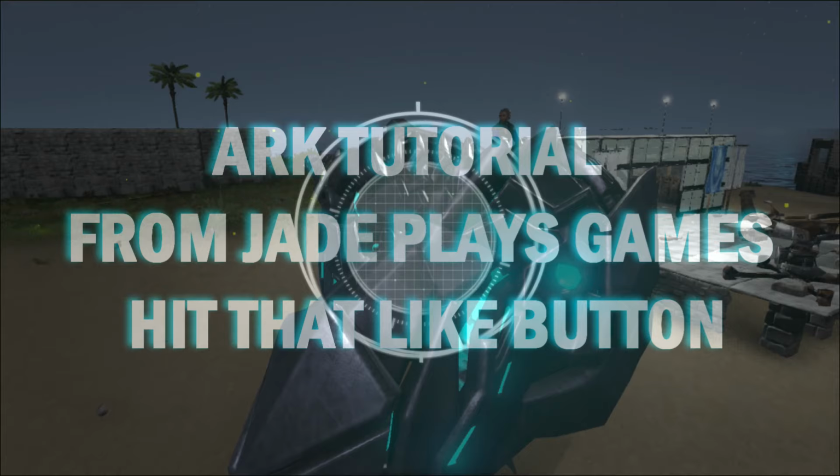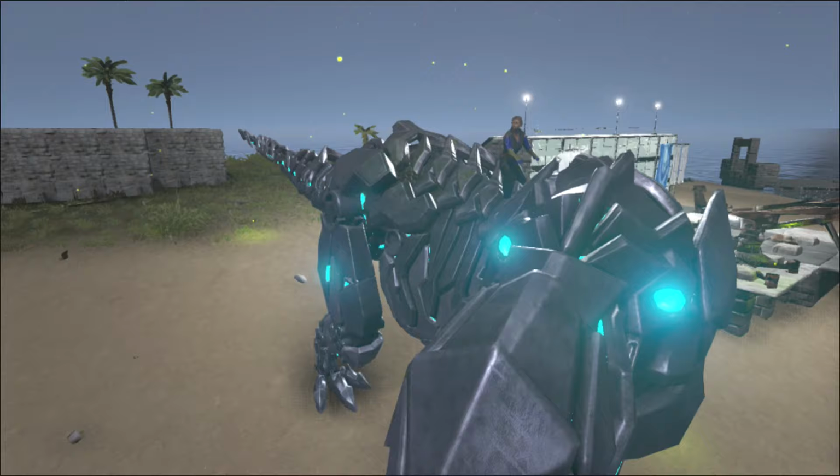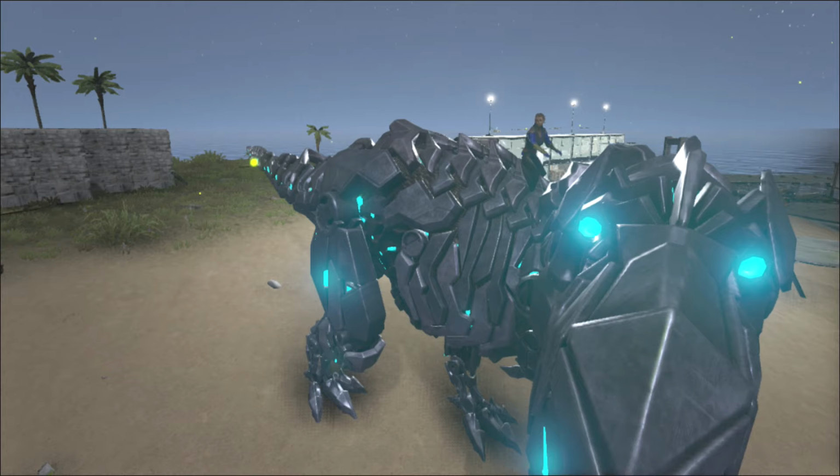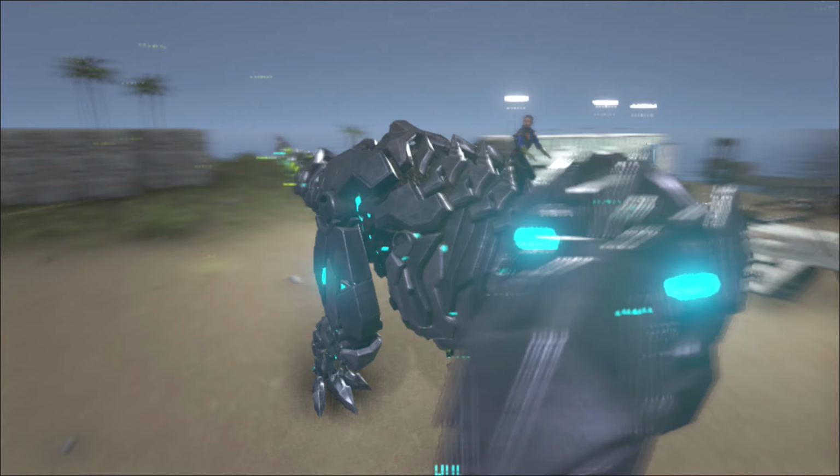Today, we're going to be looking at some skins and some special items that you might not know about. Some of these items are quite old, some of the commands are old, some of them are brand new. So let's take a look at some of them and see what we can do. Starting off with this bad boy right here, the Bionic skin for the T-Rex.